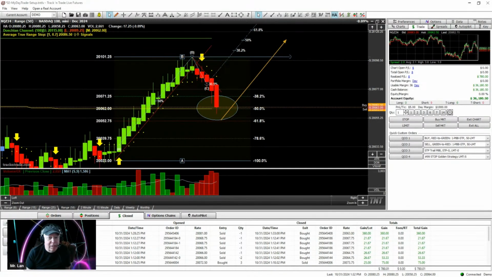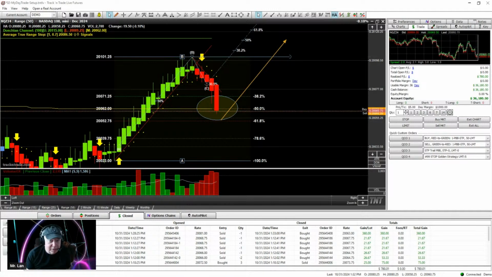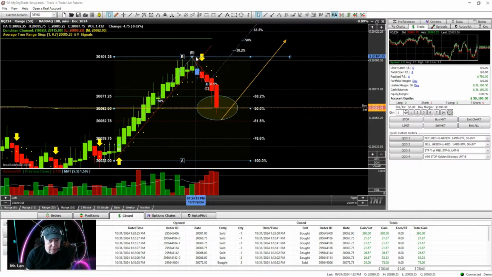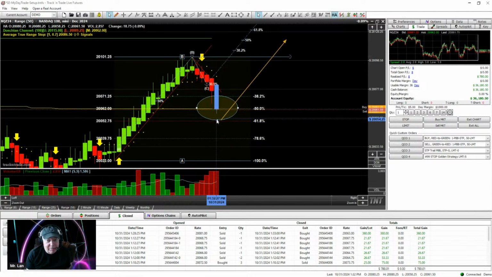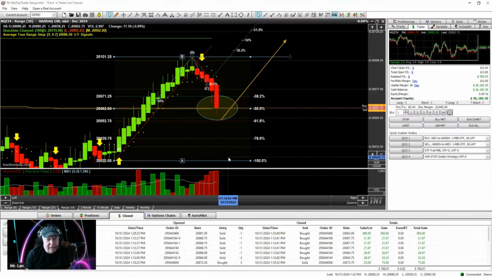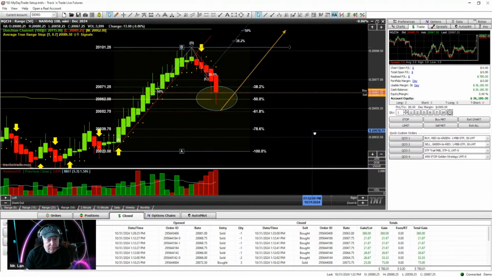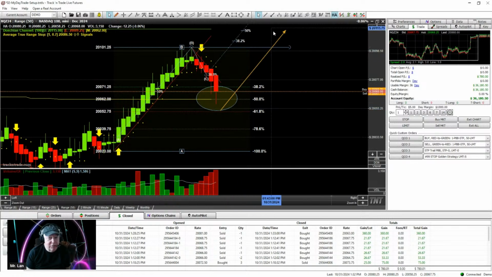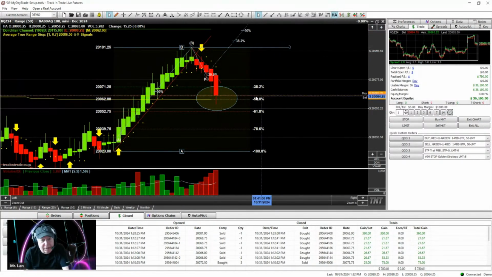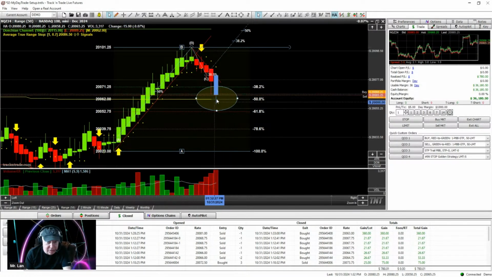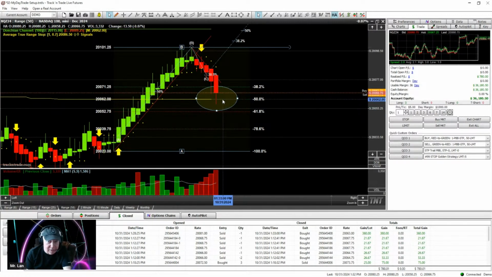It's like playing football. I always say trading's like playing football, and the Fibonacci ruler is your football field. So this is the end zone. We're at the 50-yard line right now. Going to go to the 61.8 yard line, down to the 78.6 yard line. See if we can go down and make a touchdown, go all the way down into the end zone. Or is the defense going to get a hold of the ball and start driving it back up again? Oh, this is the offense, right? So this would be the offense trying to bring it this way. So the defense is trying to keep them from coming down. Got the offense going to take the ball and go the other way.